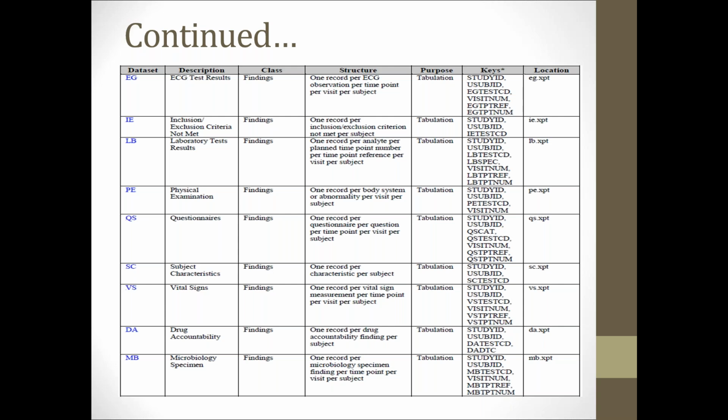The important variables here are LB test CD, LB spec, visit num, LB TPT-ref, and LB TPT num. LB spec is nothing but specifications.